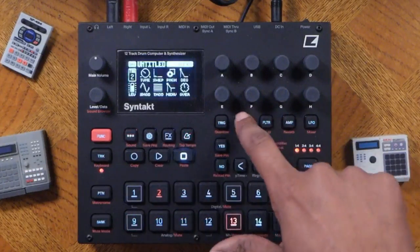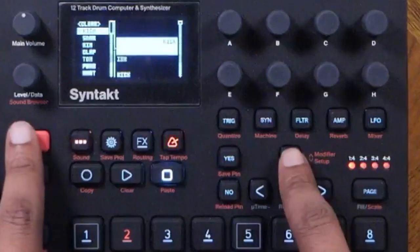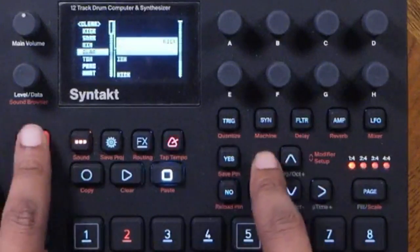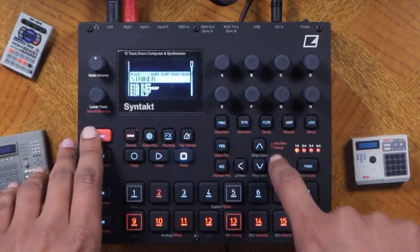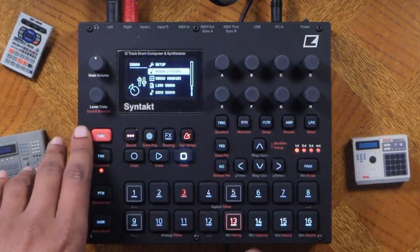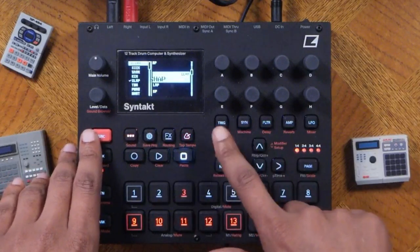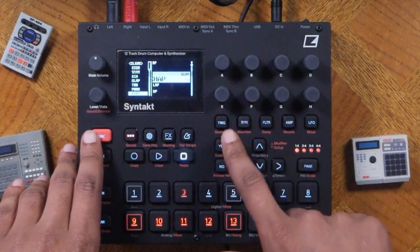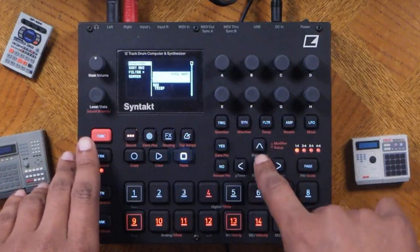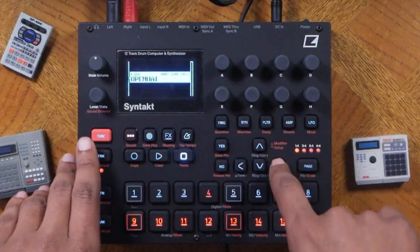Then go back to the synth engine. To speed up the workflow, hit clear from this screen, then go into clap since I want a clap and hit yes from the filter section. Select track number three and put a hi-hat in it — go back to filter, clear, and find a hi-hat. Then select track number four for an open hat: go into filter, hi-hat, cymbal — then preview and go back into the synth engines by pressing the synth button.